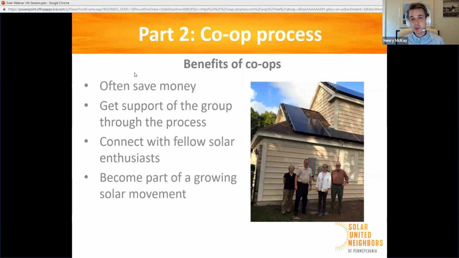Once the solar co-op process is finished, we don't just end our relationship with you unless you want us to, but we help you become part of this growing solar movement. We help you stay connected with changes in technology, changes in policy, related technologies like batteries and electric vehicles. And should utilities in Pennsylvania and their lobbyists try to attack net metering, for example, we'll help you know about it, we'll help you know what to do, and help you fight it so we can defend important policies like that.